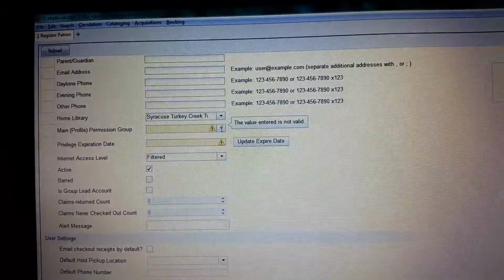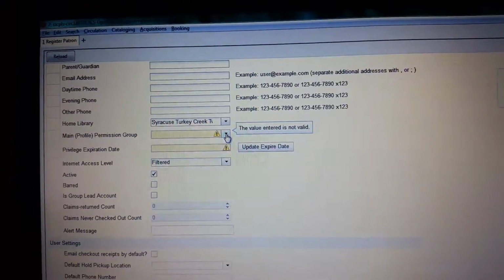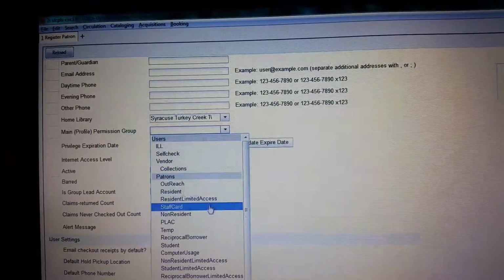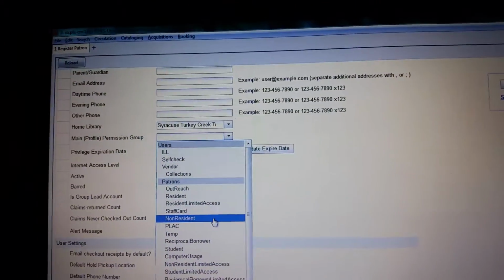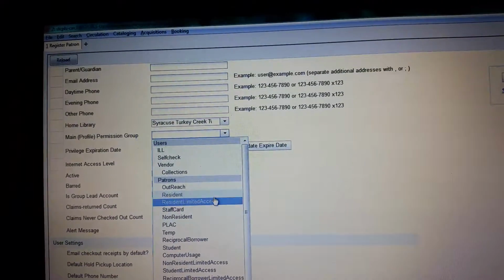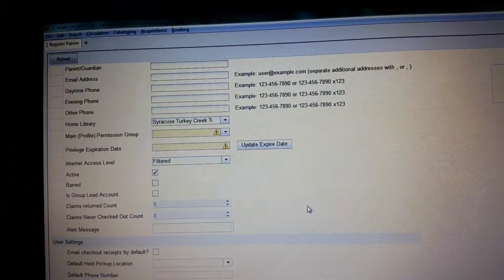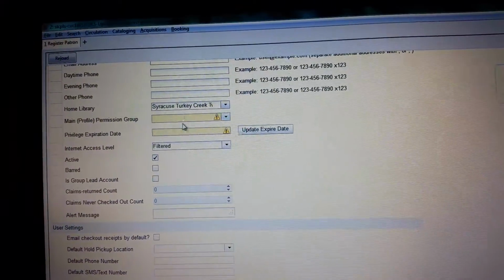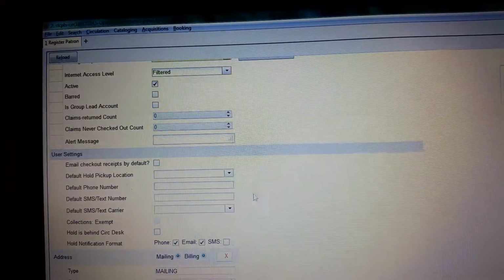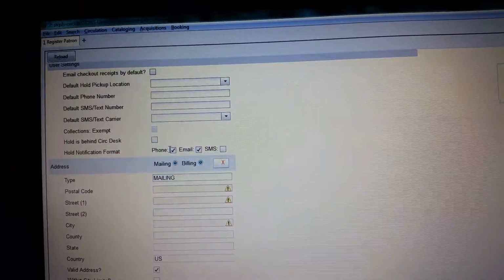Now here, this is important, you want to select if they're resident or non-resident. Those are the two here. Here's resident and here's non-resident. I'll talk through if they're a non-resident in the payment stuff later, but those are mainly the two that you're going to choose from. We don't do much of the other. And it'll automatically autofill in an expiration date. You don't have to mess with this, except for here.